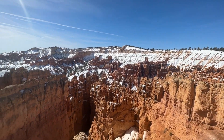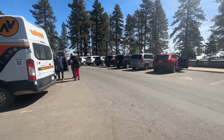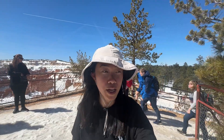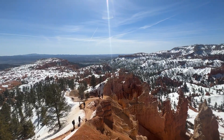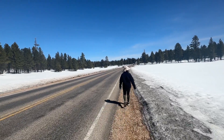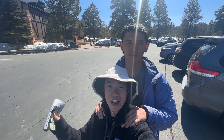We were over there at the start — it's a really nice view. Just a note: while we took the shuttle, you can also drive to a lot of these points. It just depends on the date and how busy parking is. We took the shuttle to save some charge on the Tesla. Less than half a mile from Sunset Point is Sunrise Point. It's a lot easier to walk here — more accessible, less snow. We get another great view and more of a distance perspective. You can see other hikers down on the trails below. We decided to walk back to the visitor center from Sunrise Point since we didn't get to do as much activity as we'd like. It's probably a little over a mile. We're almost there.